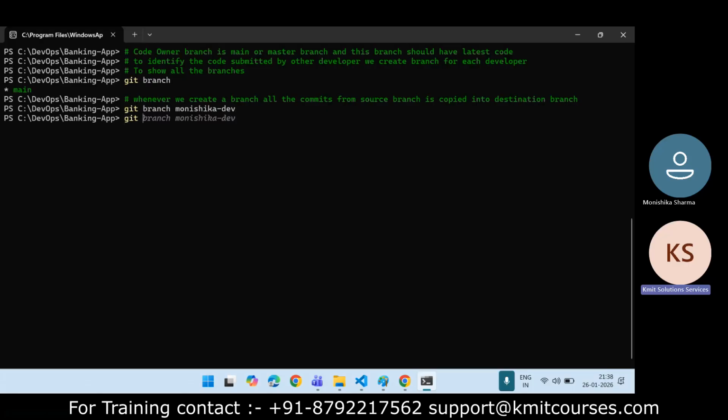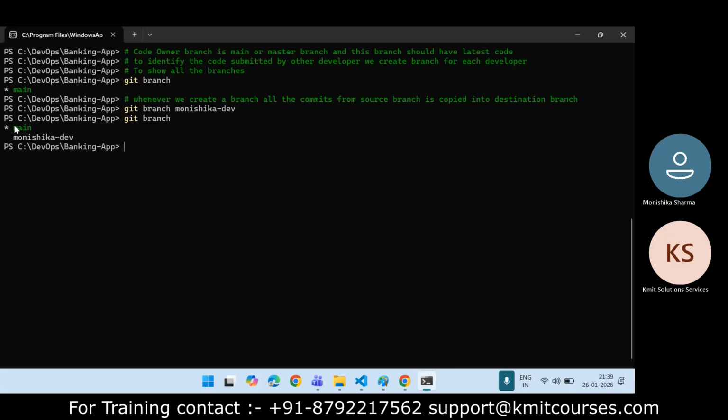Branch is created. If I say git branch, you can see now there are two branches. One branch is Monishika dev and the other branch is main. I'm currently in main. This branch will not create any physical directories, but it is a virtual directory, you can say. But it will have everything which is in the main branch when we create this branch.